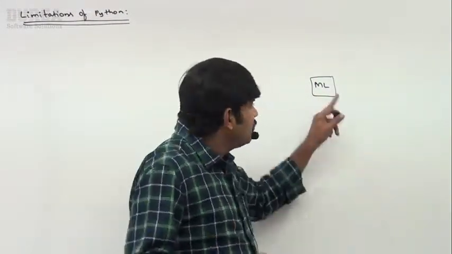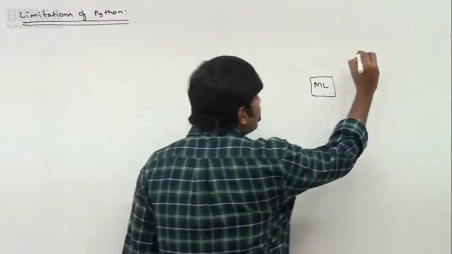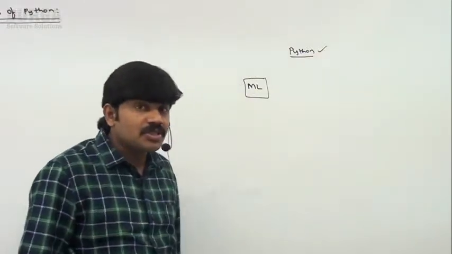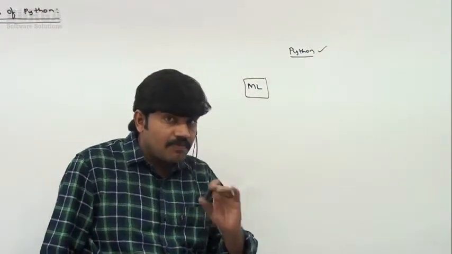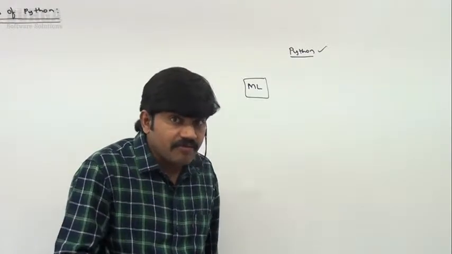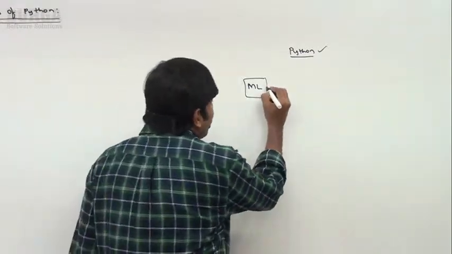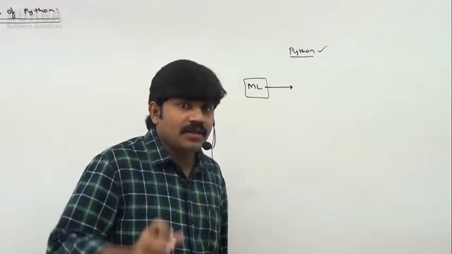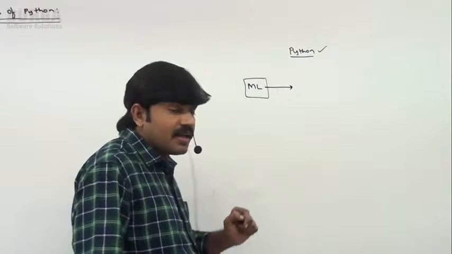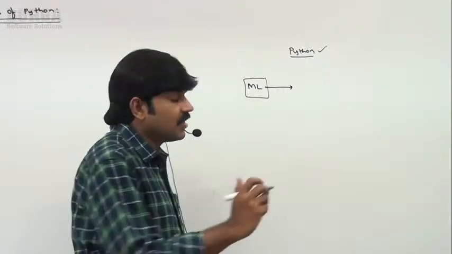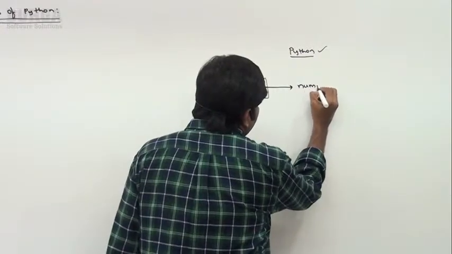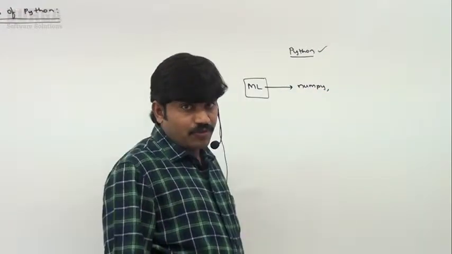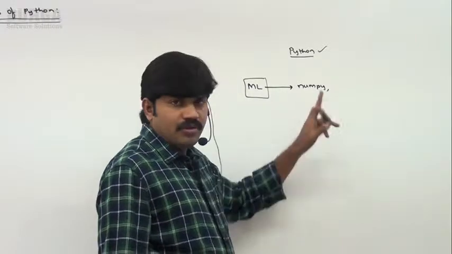To develop machine learning applications, Python is the best choice. Then immediately you may ask, why, sir? The reason is that there are several libraries available in Python. By using those libraries, we can develop machine learning applications very easily. Have you heard about NumPy? NumPy is just for mathematics support. To add mathematics to Python, the NumPy module is there.